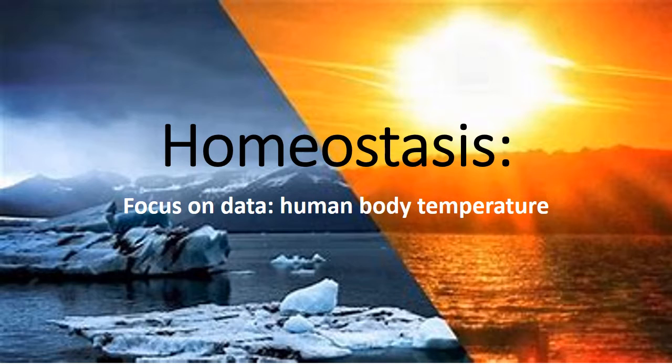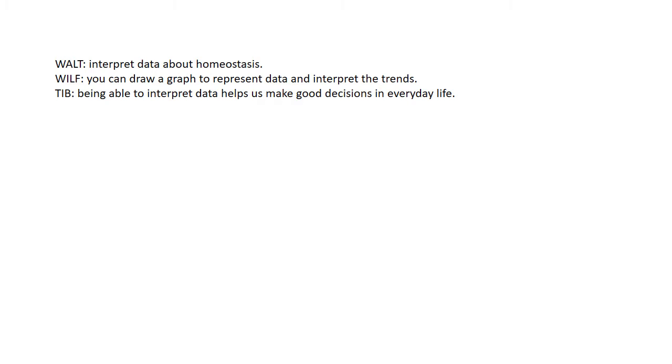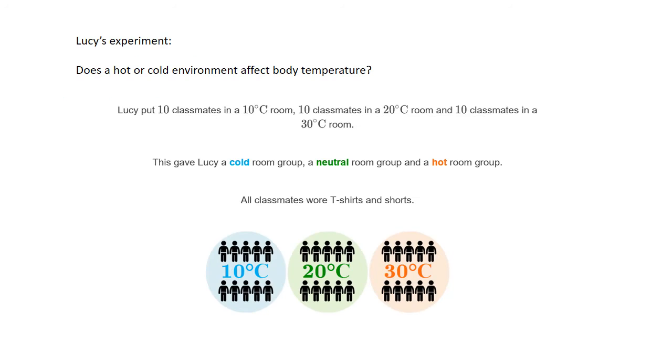Today we've got a short video. The focus is on data, particularly that on human body temperature. The WALT for today is that you'll be able to interpret data about homeostasis. What I'm looking for is that you can draw a graph to represent data and interpret the trends. This is because being able to interpret data helps us make good decisions in everyday life.